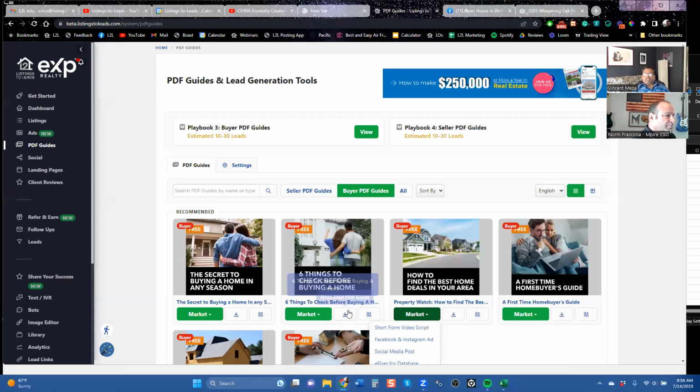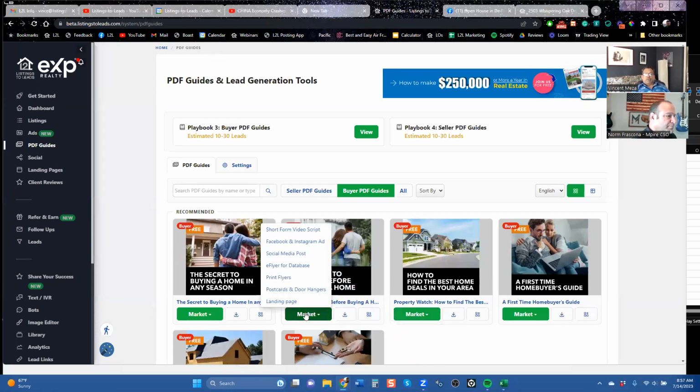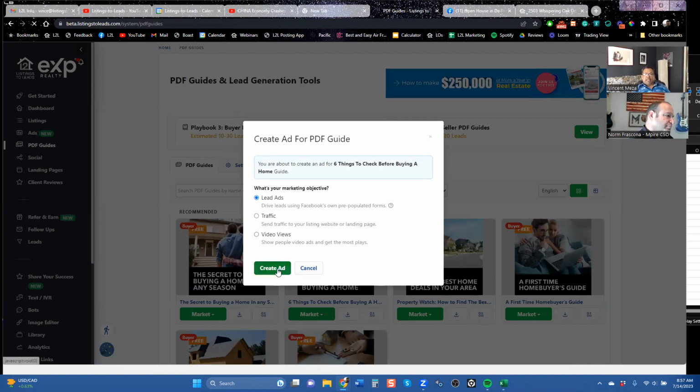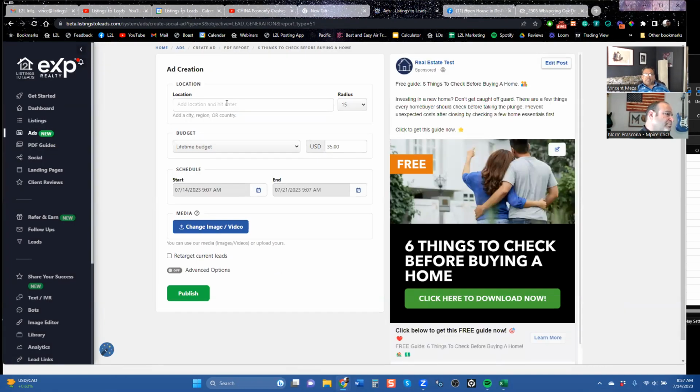So we've got PDF guides, and like you said, you may not understand how to do all this, but we're designed for realtors, Norm. And realtors are not tech savvy. They're just not, right? And so to create an ad for a PDF guide, you just click Facebook and Instagram ads and you click create ad and you type in the name of your favorite city and you click publish. That's how hard it is to create an ad. Which frankly is not very hard. I think everybody can do that one. And everything is kind of like that. It's copy or paste, click a couple buttons. If you make anything more than 3 clicks, it's just not going to get done.